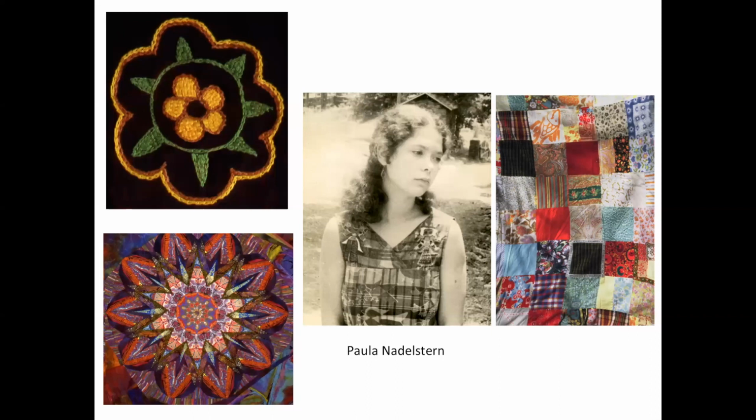Paula very generously allowed me to share with you her very first quilt, which we see to the right. She made it when she went to college, ripping up old clothing to make 10-inch squares, which she then machine stitched together and stuffed with a blanket, calling that a quilt.